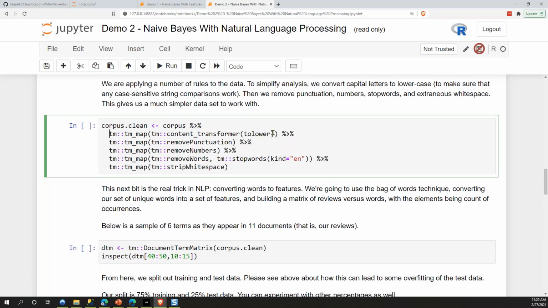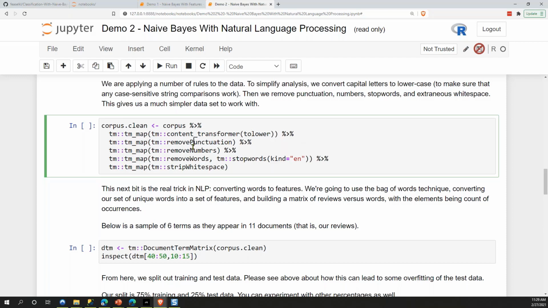First, let's lowercase all of the words. Case sensitivity can matter in natural language processing, but most of the time, in a language like English, casing and capitalization doesn't matter. So I don't want "the" with a capital T and "the" with a lowercase t to be considered two separate words. Therefore, everything's going lowercase.